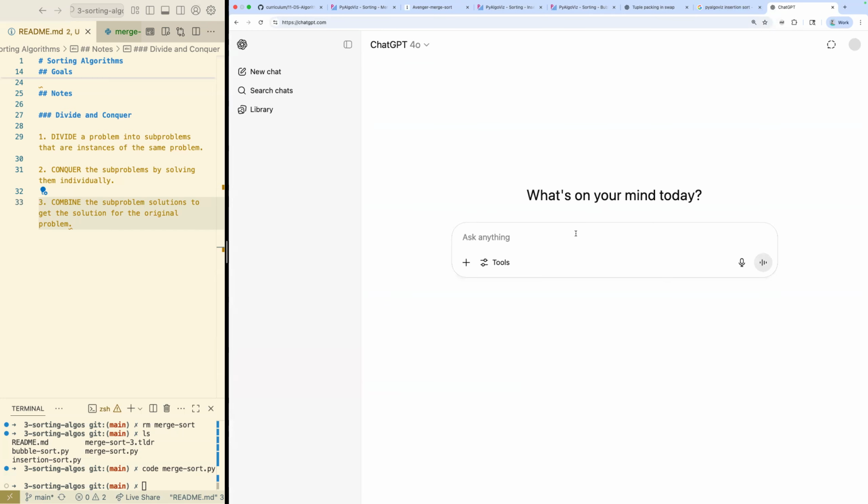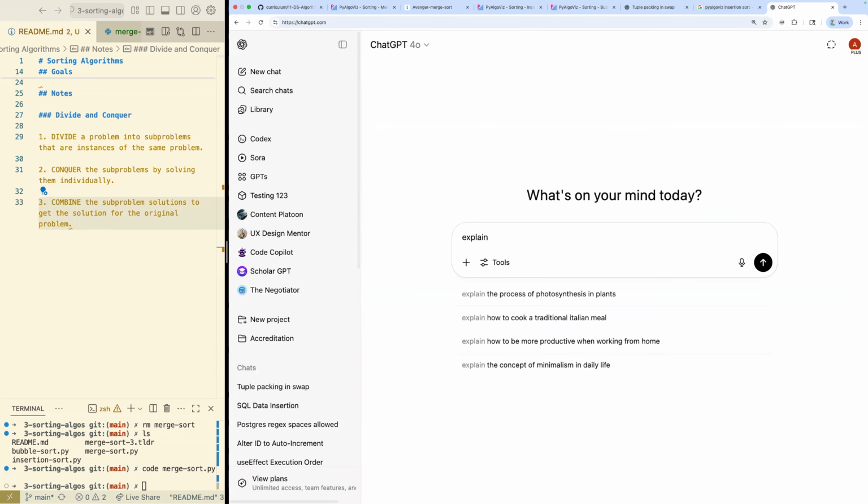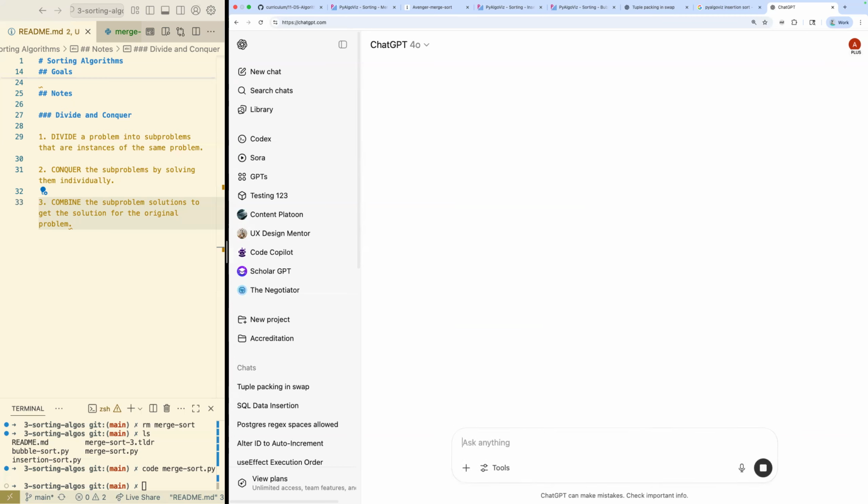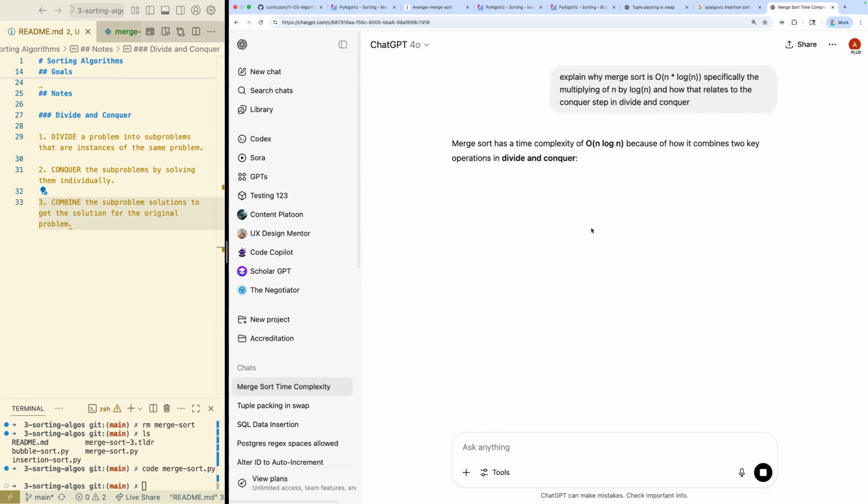And in fact, let me use ChatGPT to help fix my errors. Because this is where I was struggling a bit.